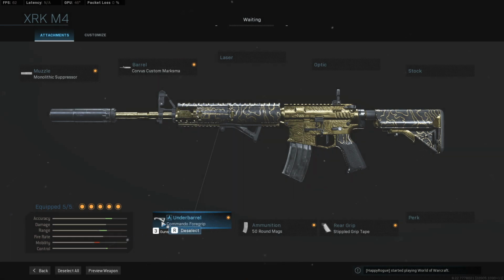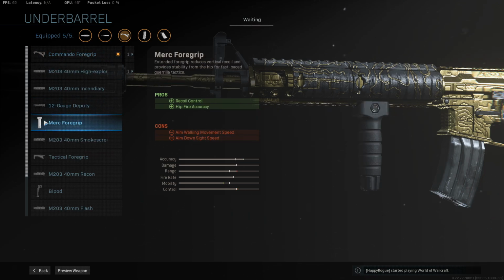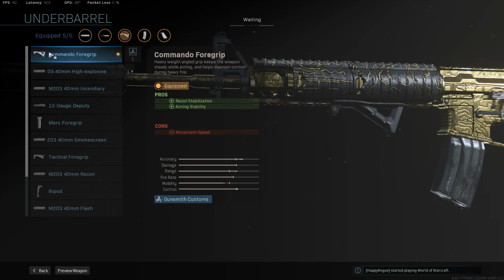Included with this, we do have the Commando foregrip. Always hard to go past this on the M4. Basically make us very, very accurate with this. Exactly send our bullets where we want them to go. Makes it very, very easy to hit shots at those medium to longer distances with this. Merc foregrip is also a good option here, but does reduce our aim down sight speed again, so this is sort of a bit of a toss-up as to what you want to do. Commando foregrip for me to help control that horizontal recoil.